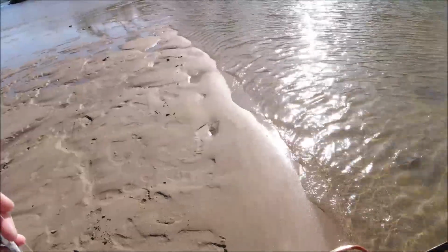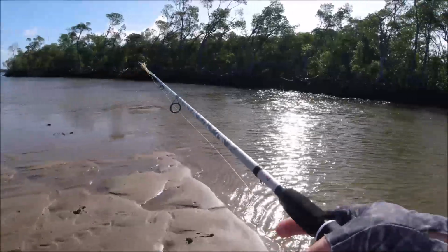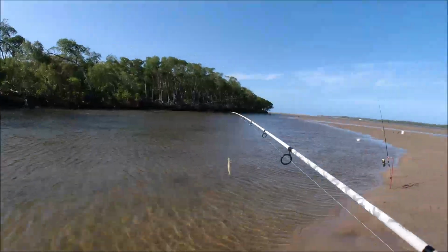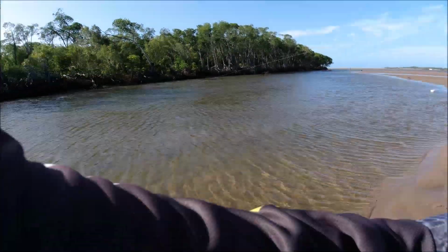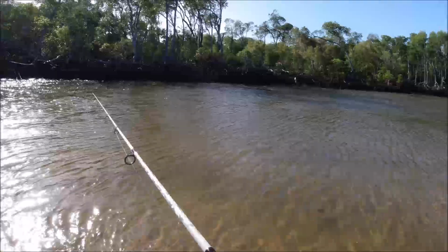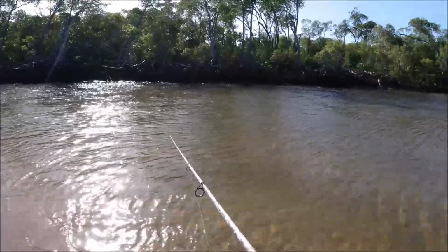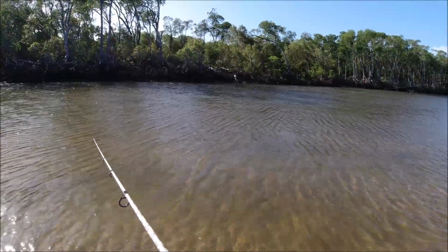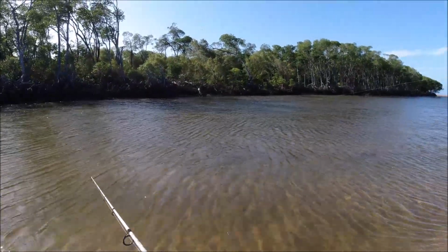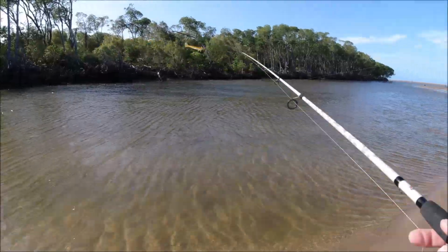But what I was saying about the Penn reels, the bait runners, is that one thing I've found is that the clicking, the music, it's nowhere near as loud as it used to be on reels back in the day. I remember back in the day I had some Divers and man, you could hear them 100 metres away, rattling away when a fish got on. Not anymore though, they're really quiet. I don't know why that is. Which is not good for someone who's deaf, like me, suffering from industrial deafness.